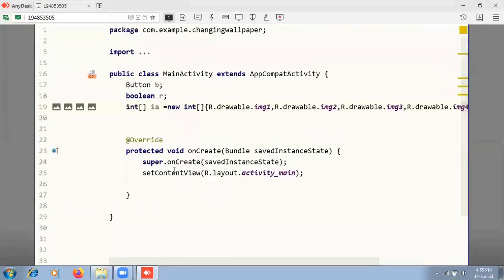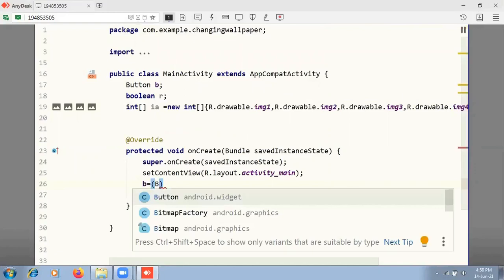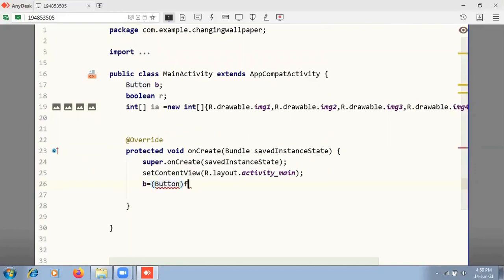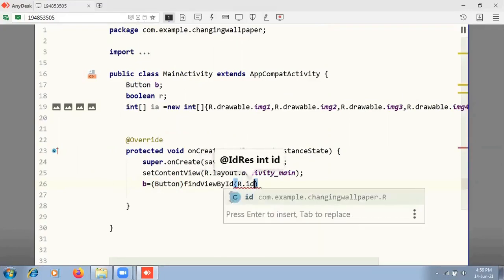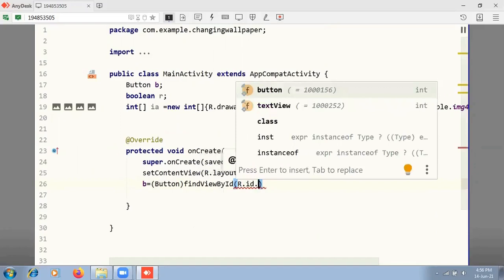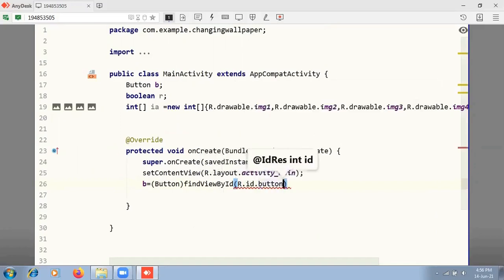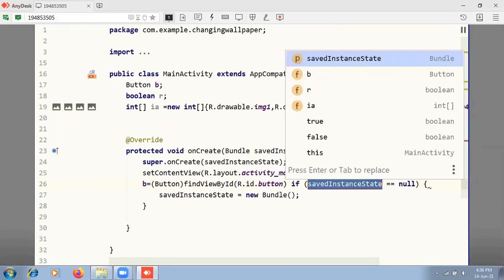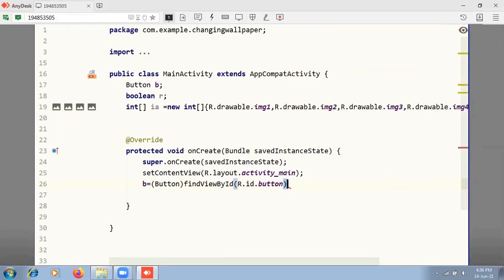Okay, now once that has been done, I have to link this button B with our XML code. That is done by B is equal to Button, call findViewById, and there R dot id dot the button ID I just showed before. So select that and semicolon. Now I have to set the onClickListener method.